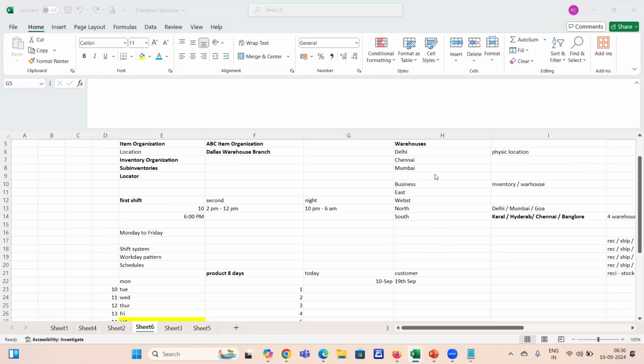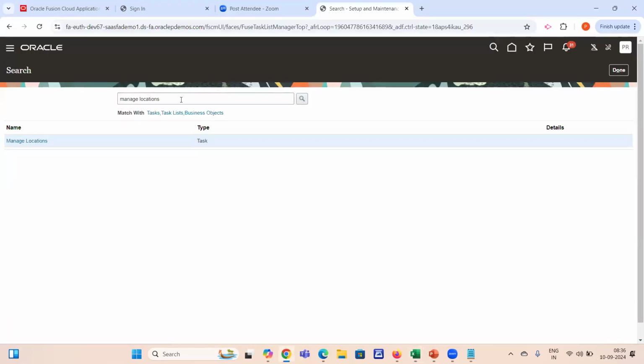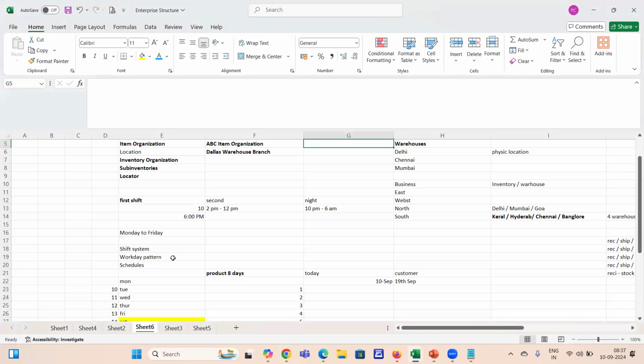Clear? So I'm going to navigate to Manage Facility. The moment you enter facilities, you will see a bunch of tasks. Pramod, in Oracle, everything starts with manage, right?